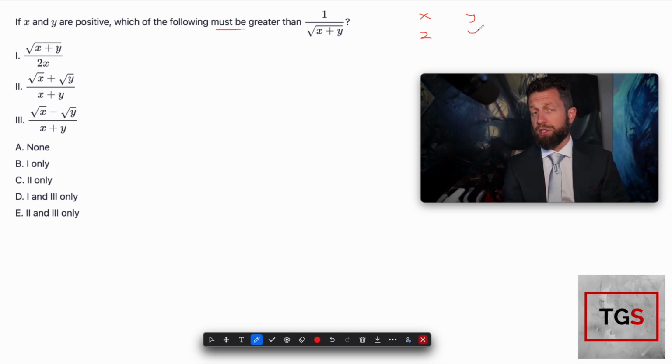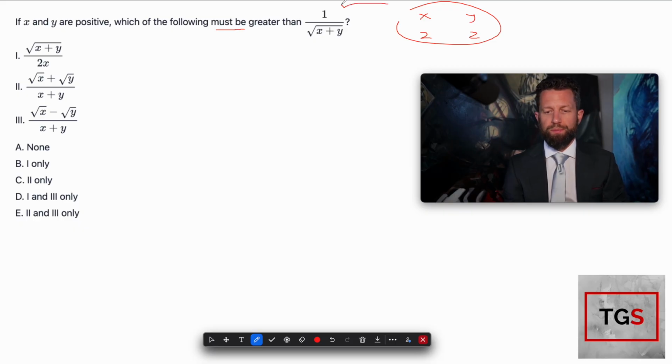And that creates a perfect square under my square root in the denominator there. That gets me 1 divided by square root of 4, because 2 plus 2 is 4. And that's going to be 1 over 2. So that gives me a fairly simple fraction to deal with when I'm comparing to the Roman numerals. So now I'm going to plug into the Roman numerals and see which ones are bigger than 1 over 2, because that's what the question's asking me.